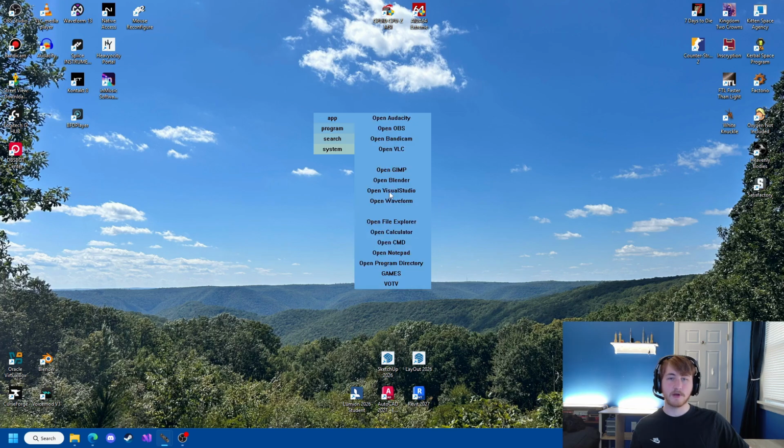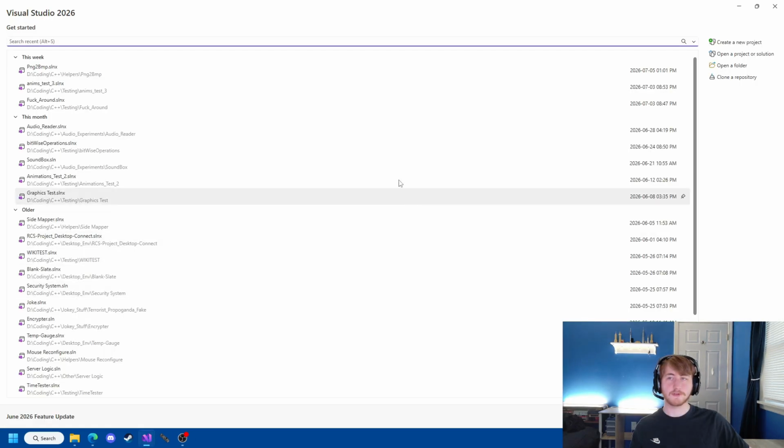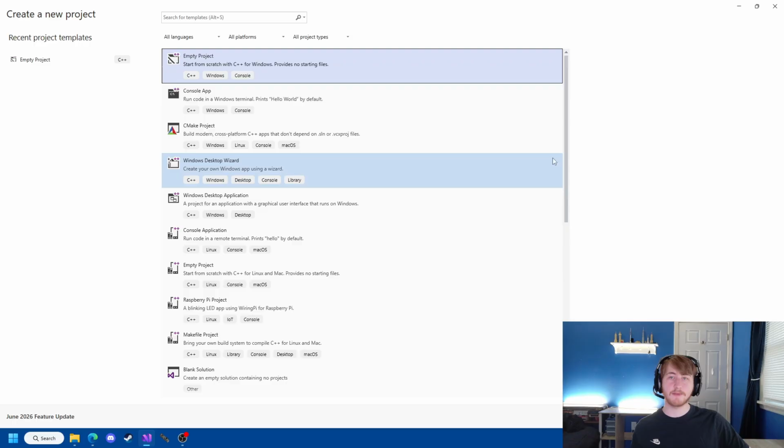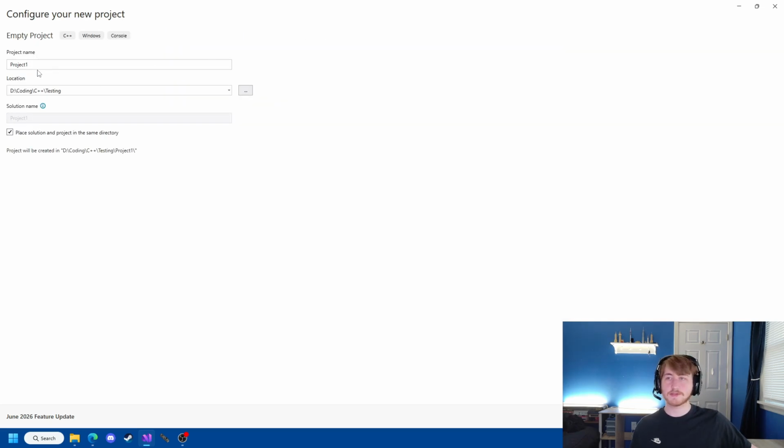So to start off, I'll be using Microsoft Visual Studio, because I find it runs with the Windows runtime better. I will not be going into Linux stuff, at least not yet. For this, we're going to create a new project, an empty C++ project. I like using the empty project because it allows more freedom with how you want to set up your project directories. Then you're going to go to next.